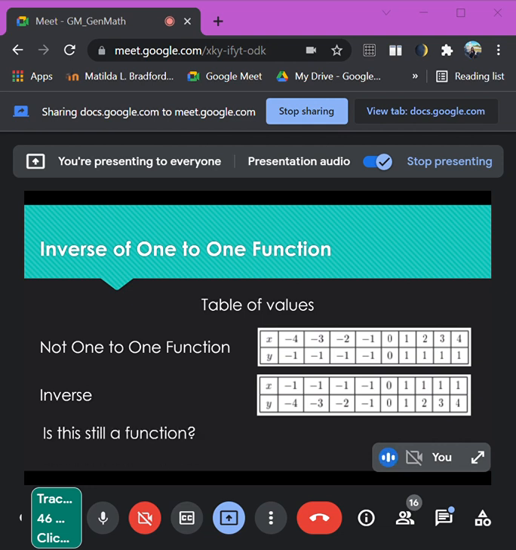Sa kana siya diha, is this still a function? That is no. Okay? So kana siya, inverse siya. Okay? Inverse siya, pwede nimo siyang mabali, pero dili siya inverse function. Okay, ma-change nimo siya. Yes, pwede, pero dili man na siya function. Okay, dili na siya function. So wala siya inverse function, pero na siya inverse. Okay, nana siya kuan class ha. Ang kanang inverse kay bali ra gyud na siya. Pero kung mayon tag inverse function, there is something to do with your relation. Okay, so dili na siya function.